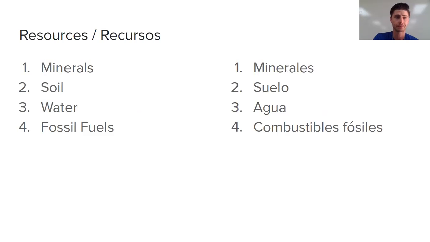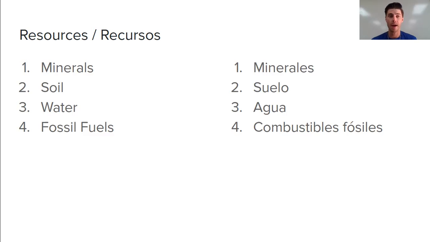So to review, there are four natural resources we have covered and you all have taken notes on. At this point, make sure you have your notes. That's the folded paper. I can show you an example. It looks something like this. You wrote about minerals, soil, water, and fossil fuels. If you do not have those notes out, please take them out now. Feel free to pause this video while everyone gets their materials.